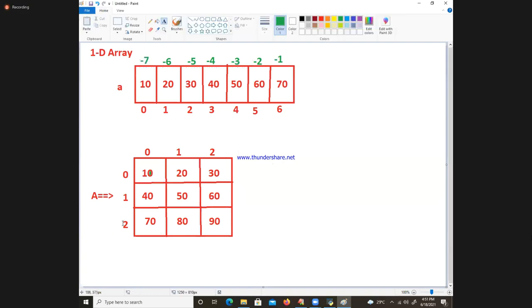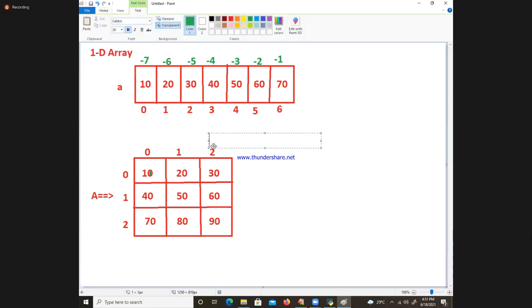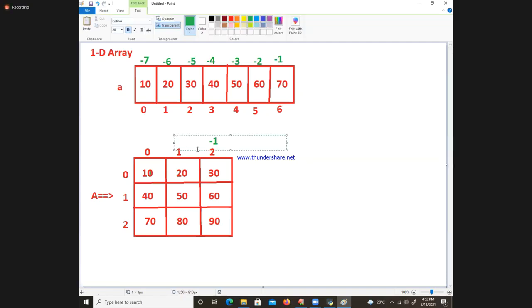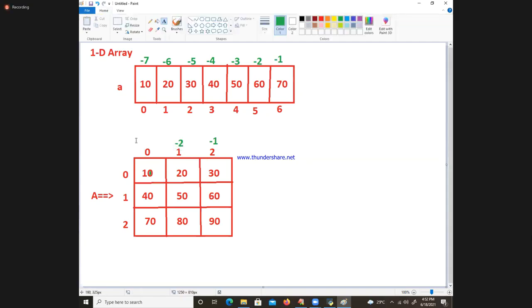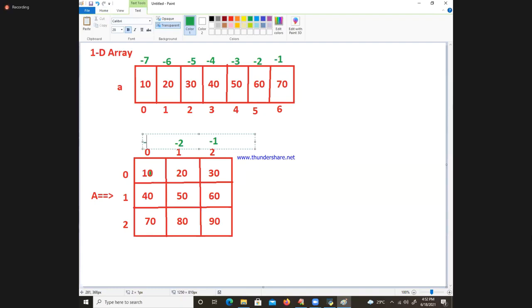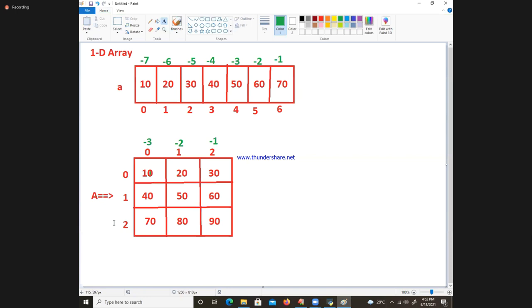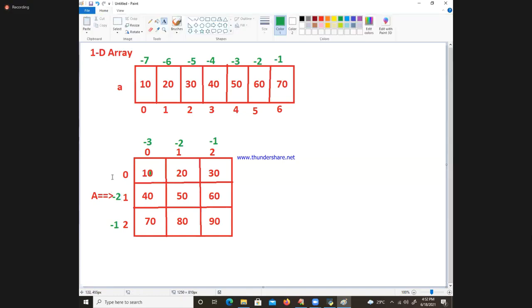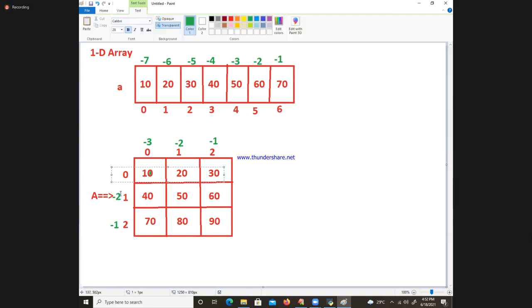Here also, tell me, what is this 2? 0, 1, 2 is the column. Opposite direction you need to move. Come on, minus 1. Come on, what is this now? Matrix also. Minus 2. And what is this called? Minus 3. Please come to this part also. This part. Minus 1. And what is this? It is called minus 2. And this is called minus 3. Tell me, minus 3.